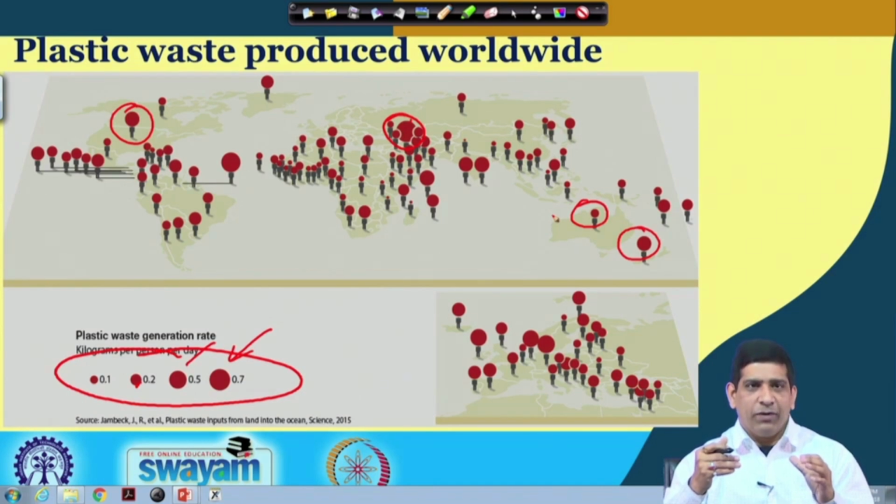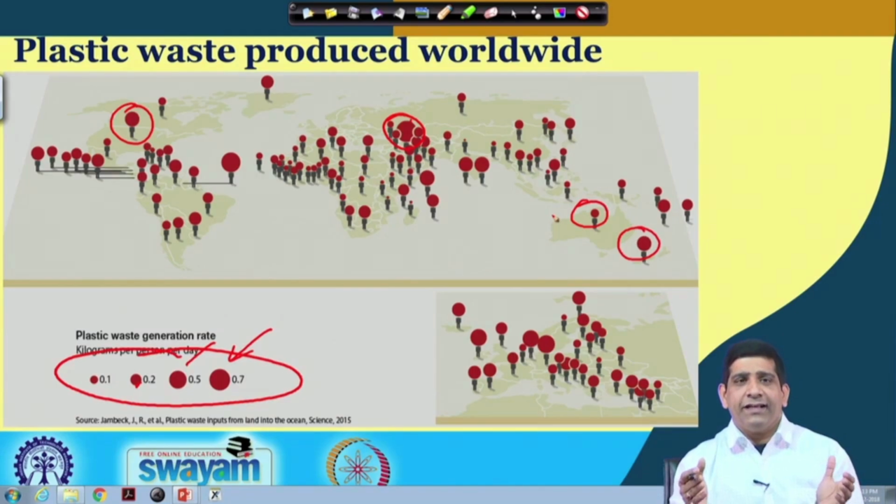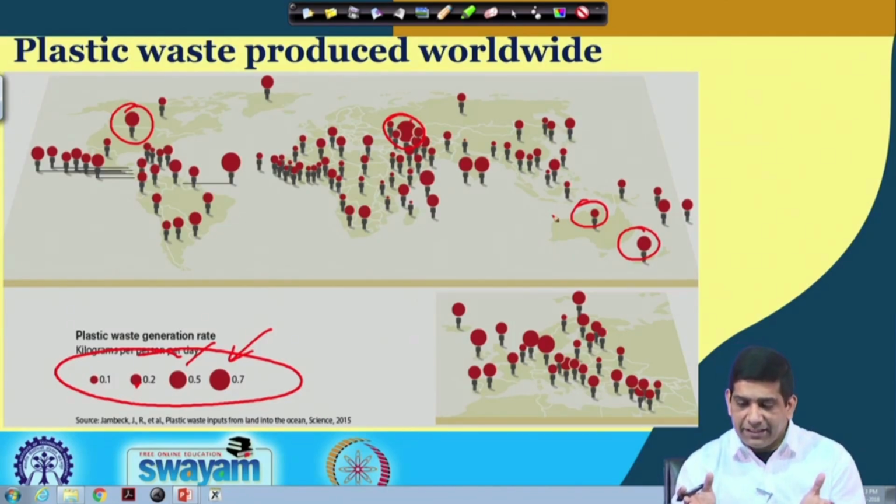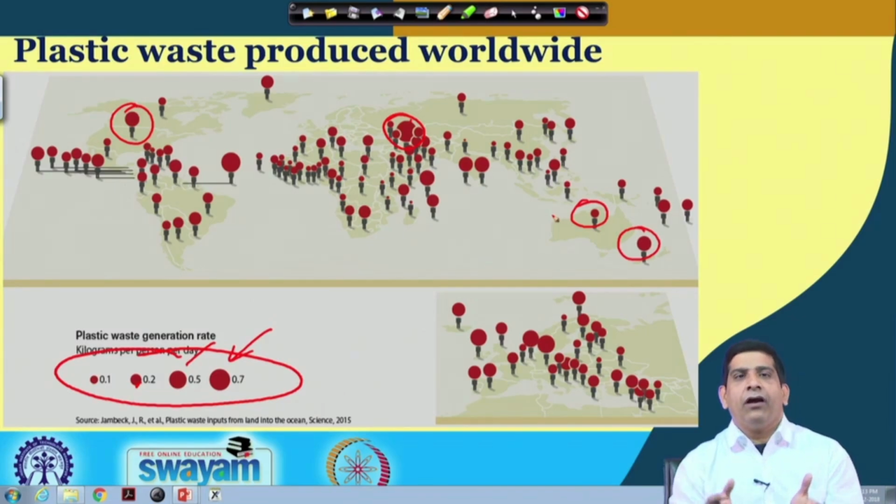If we are looking globally at which country produces the most, and if we have to come up with a global policy for plastic waste management, we should be able to identify the countries which are the most contributors, especially the ones which have high plastic waste produced, like China, and at the same time do not have a robust plastic waste management system as of today. So this gives a very nice picture. Graphs like this produce a very nice picture of the global scenario.